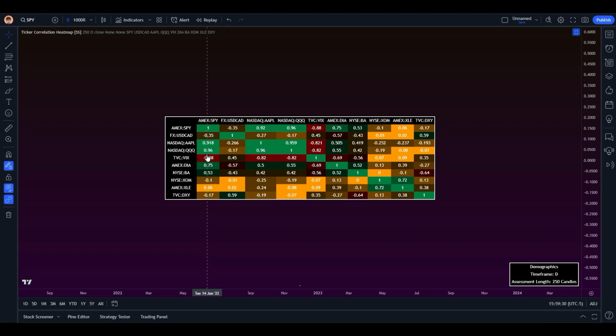I don't like using VIX alone just because it remains within the same range, right? So it's really difficult to model, and explaining why that is will be for a later video. It's okay to use the VIX if you are using two pairs, but I don't want to just model SPY after the VIX. It's not going to work based on how the VIX works. And we'll talk about that a little bit later because it's kind of complex. But we see the VIX has a good relationship, but we're really looking for Dixie or XLE or something else.